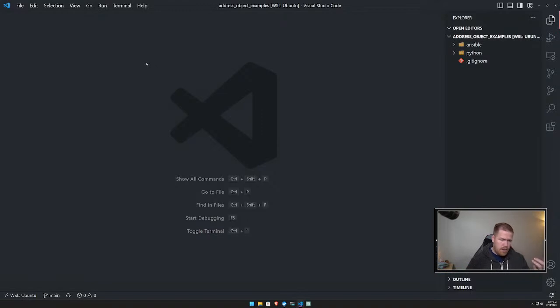One was just using Python to interact with the XML API on the firewalls themselves. The second approach used the REST API endpoints on the Palo Alto firewalls to manage the config objects. And then the last example, we used Ansible to do all the heavy lifting for us.